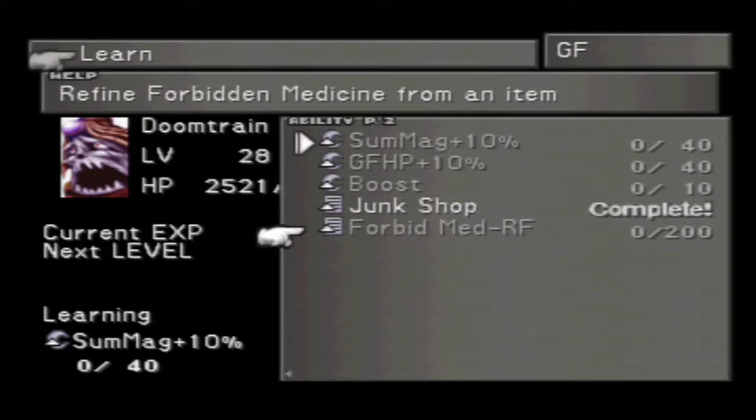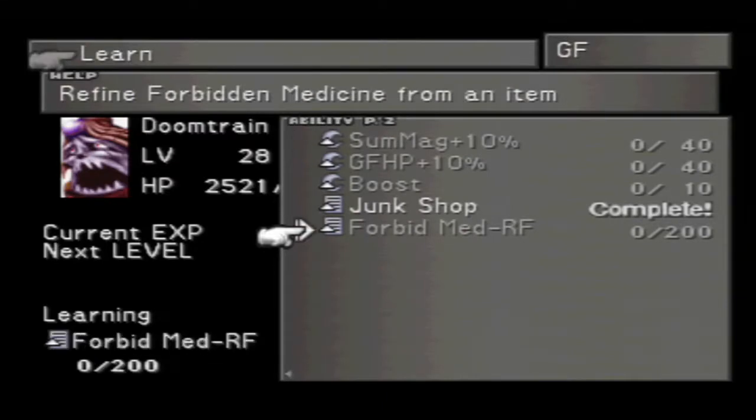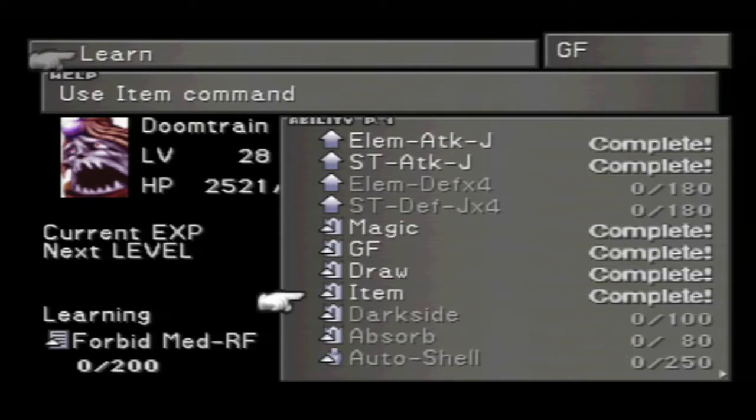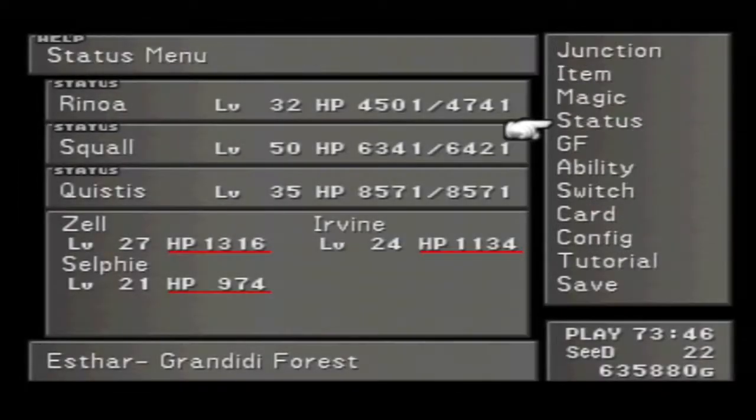Ooh, we find Forbidden Medicine for an item? Yes please. I think you can learn that one first. What do you have? Enlighten. Which side junction this one too?